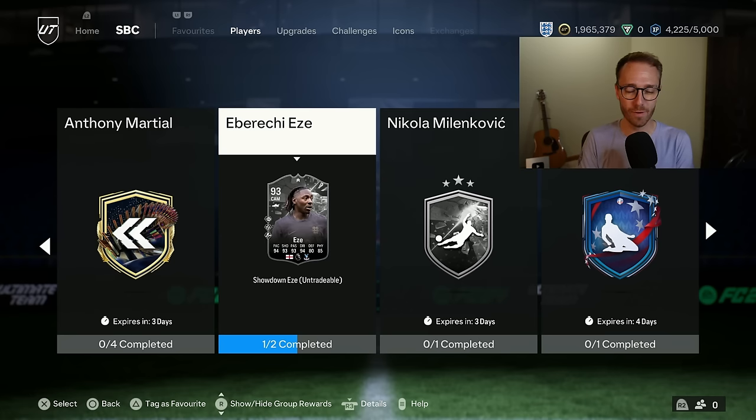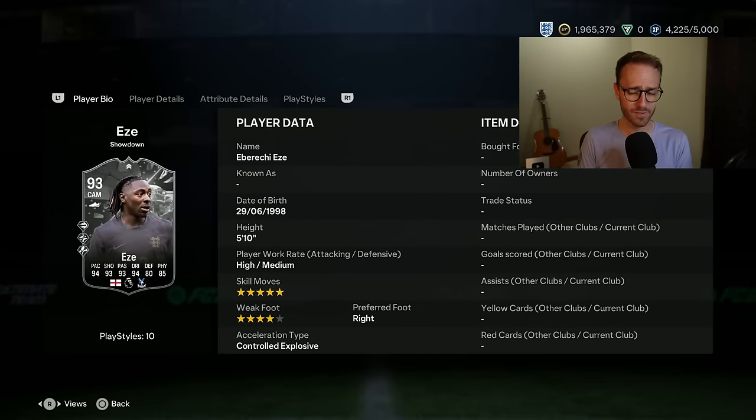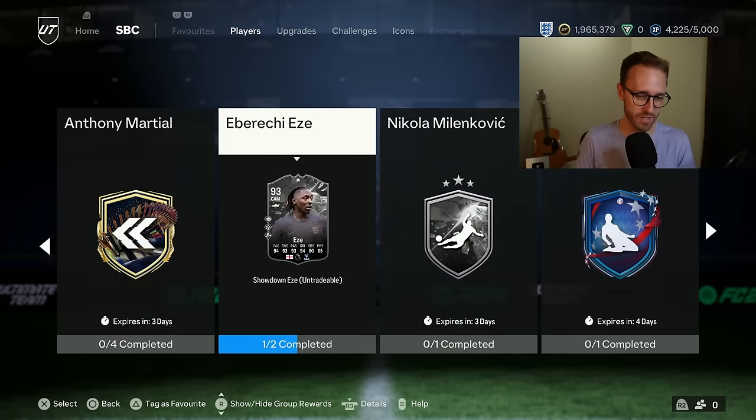Eze is going to be a very completed SBC. It's his first special card. I don't know if it's his first all year. Nah, I think he had a Winter Wildcards Eze, right? But this card is very good. He's 94 pace, 94 dribble. He's got three good PlayStyle pluses, 5-star skills, 4-star weak foot, and he's only 130,000 coins to do.